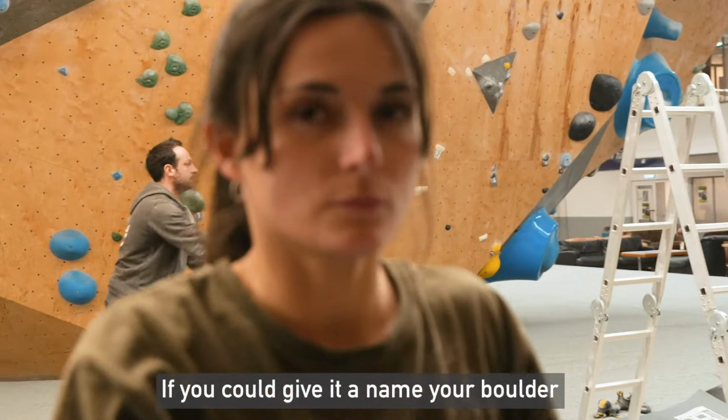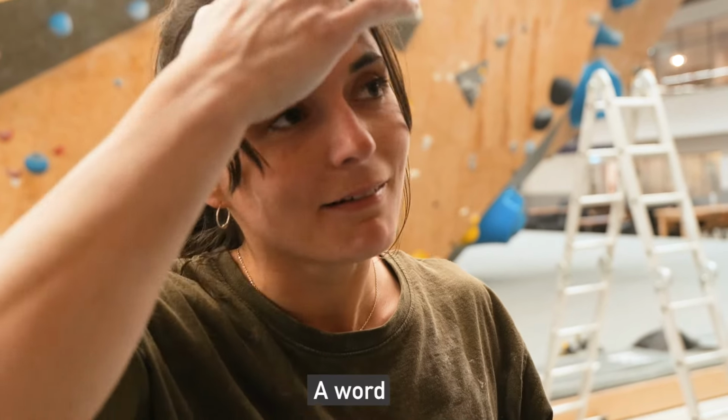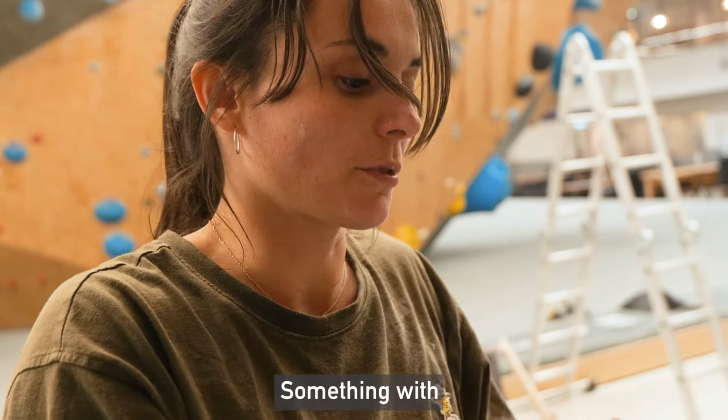If you could give it a name, your boulder? A name. A word or a name, a Pokemon, a color, a name. What would you call it? Something with a monkey.